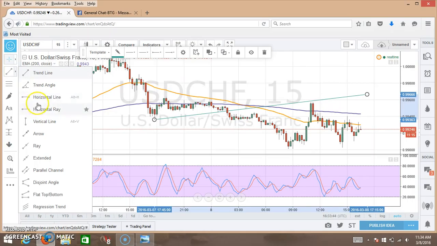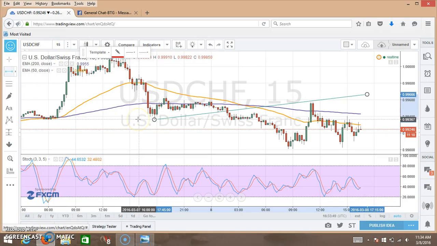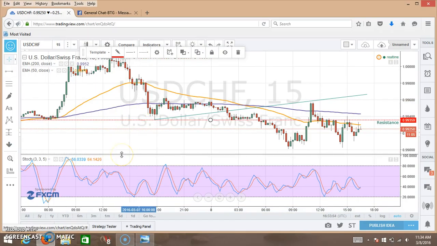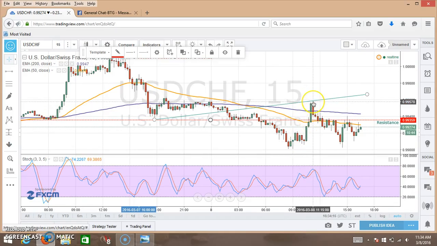Well, to get in, the first thing that I always look for is support and resistance. I love it. I'm a support and resistance trader. That's how I made a lot of my money. So that's exactly what I plotted out: a strong support level, and it's now broken, so it turned into a resistance level. Now it was broken, and it shot in this strong move up to the trend line.